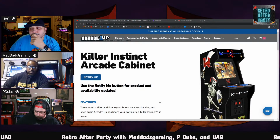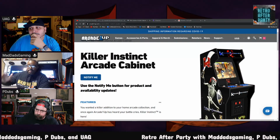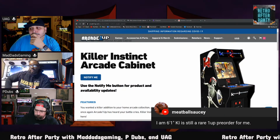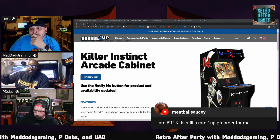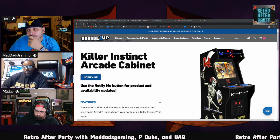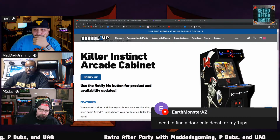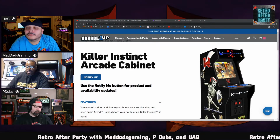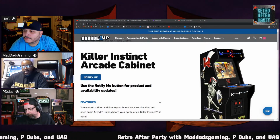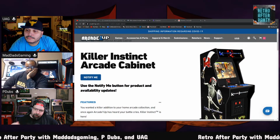So hopefully they're talking to the right people about this game and about the cabinet style, and maybe they can kind of cut some of the siding part off and lean it down a little bit somehow, or just move it back, cut part of it off, move it back, have the graphics a little shorter on the other side. And just like you said, if you think about the Marvel versus Capcom cabinet, if they can just make the molding come up a little bit, add a little bit to it, I think it'll be good, man. That's just my opinion. Hopefully, but I'm gonna probably buy it anyways. You know what I mean?